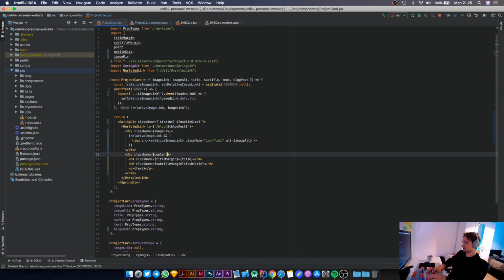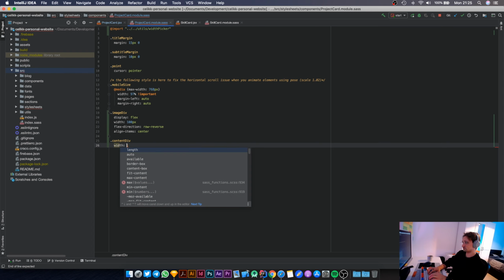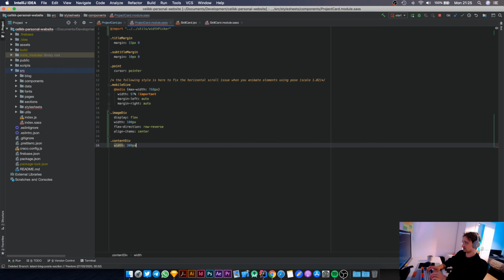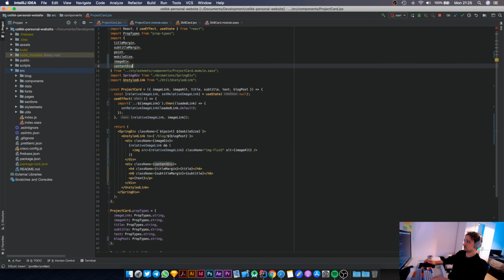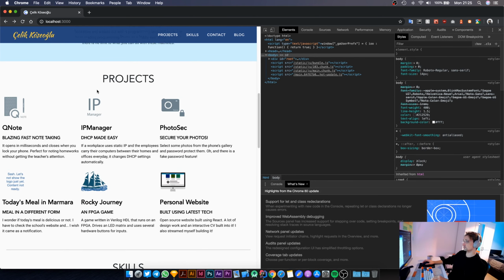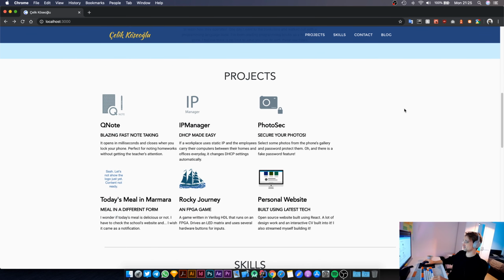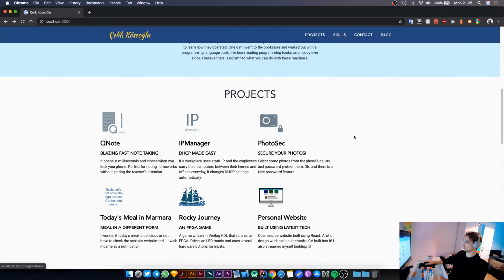I'm going to go with the same approach. I'm going to create a style called content div, and then we're going back to our project card, and in here we're going to have a content div, and the width of this will be, let's say, 300 pixels for now. We can always change it later. Now we have to import the style that we've just created. So here goes content div. That looks very good, for the first try, it looks pretty good. It is kind of similar to what it was before.